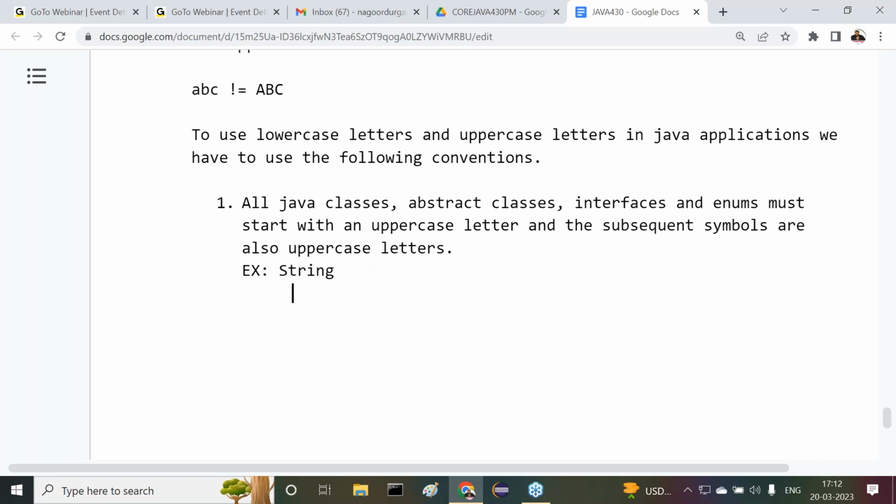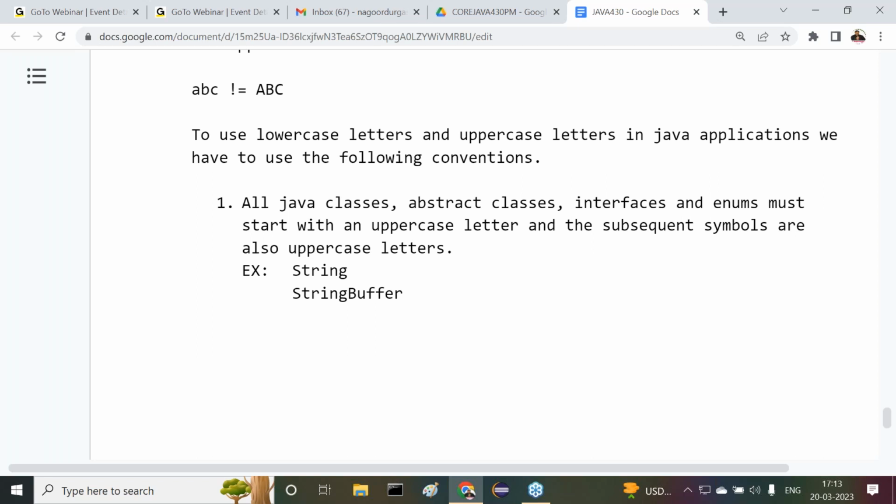Next, say for example, StringBuffer is a class in Java. How many words are available here? Two words: String and Buffer, where S is an uppercase letter and B is also an uppercase letter.